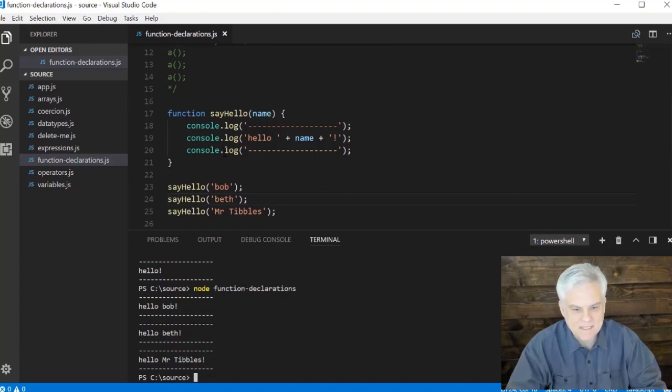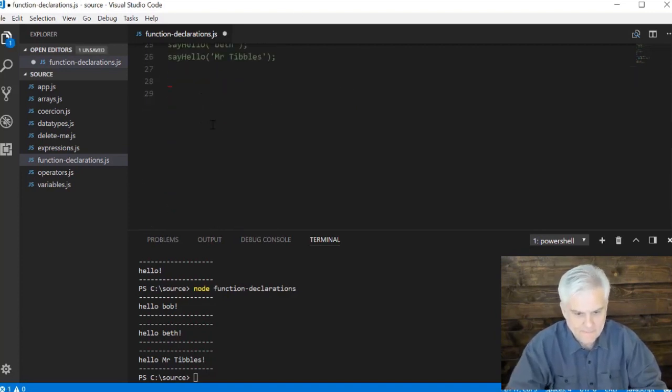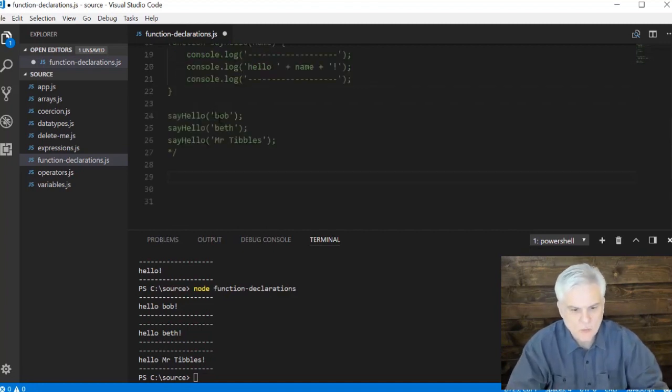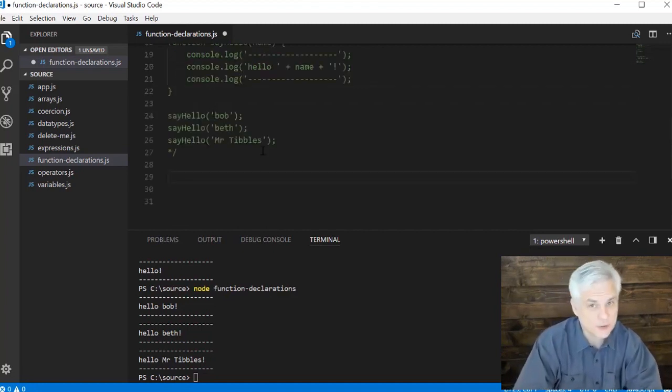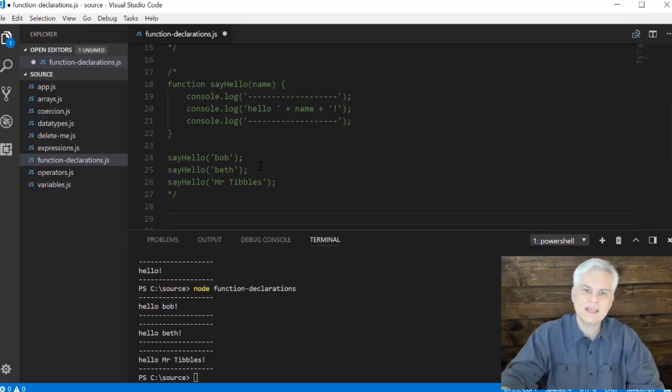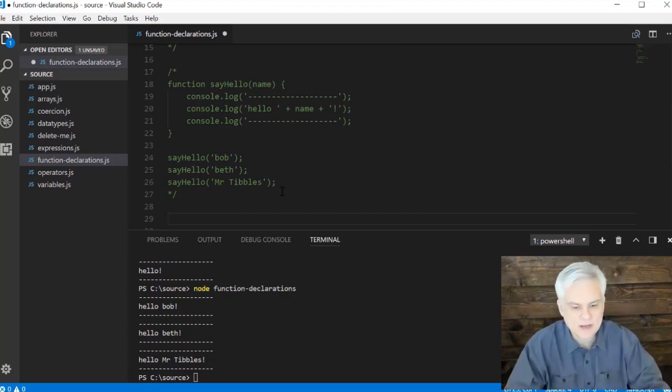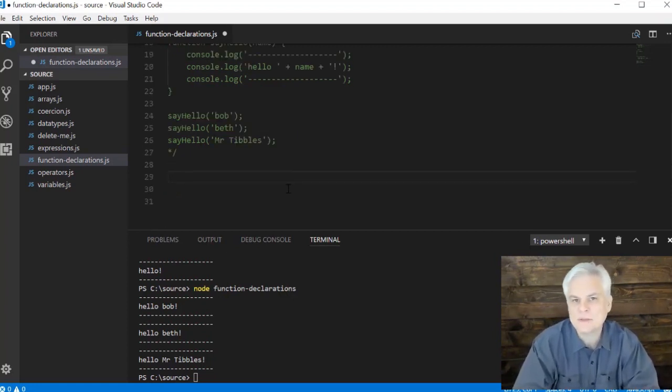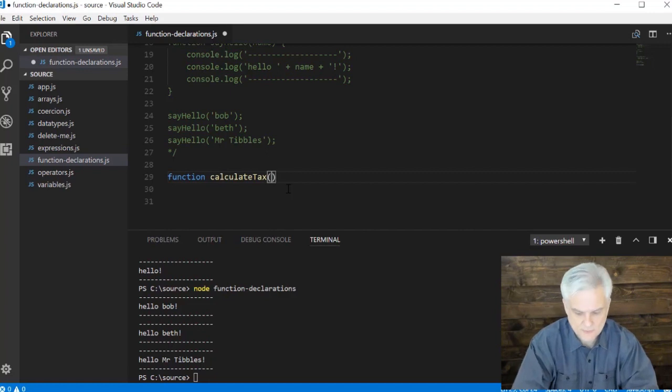All right. So let's comment all this out, and let's talk about one more thing that we can do with functions, and that is return values from functions. So this first function that we created, it's merely just outputting. We're not expecting it to perform some operation and then give us some value back. But what if I wanted to create a more interesting function that implements some business rule in my system, in my e-commerce system, like to calculate the sales tax on a given amount, say a subtotal of all the items that are in my shopping cart? I might create a simple function called calculateTax, like so.